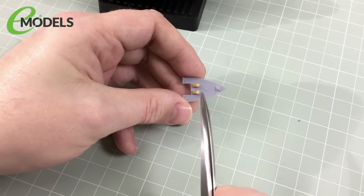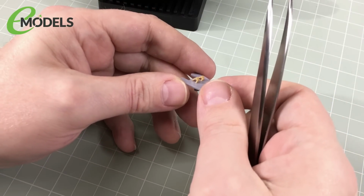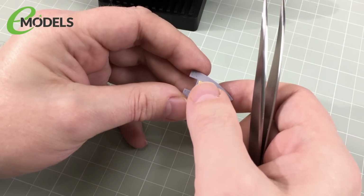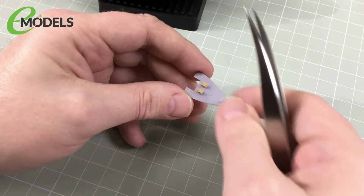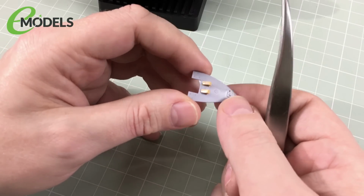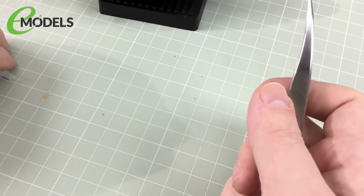Now I'm trying to get it sort of to line up roughly with the hole there, so that's about right. It's lined up with the other one quite nicely. That'll do nicely. So I'll give it a little push. There we go. That was a little bit off centre there. That's looking pretty good. So there we go. Now I'm not being 100% accurate here, obviously, because it is just a silly fun build, so don't overthink it. We'll put that to one side.